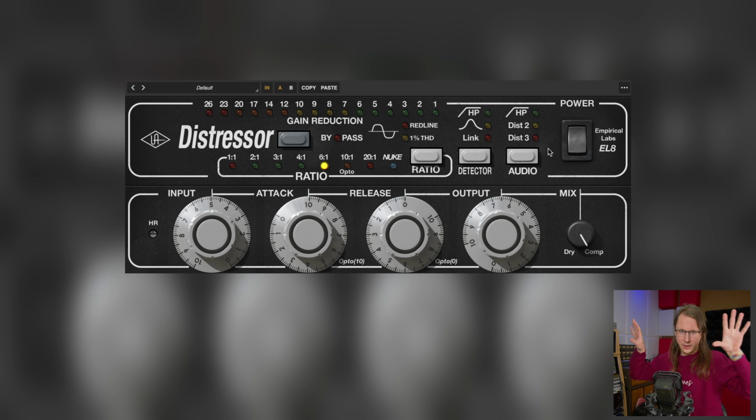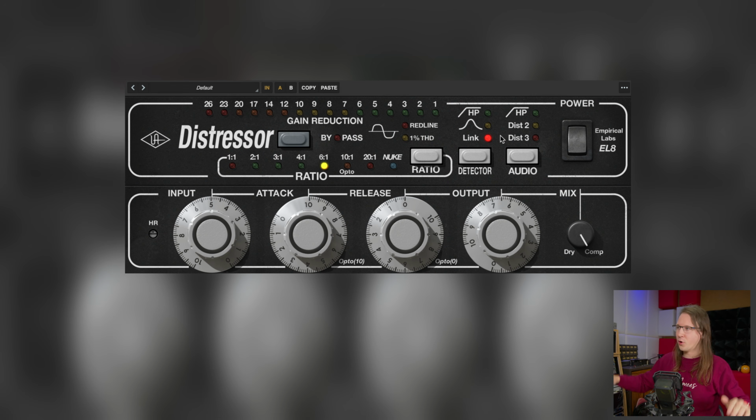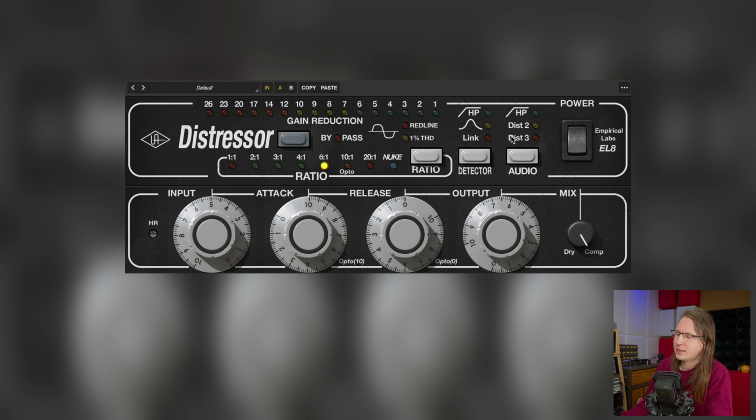So unlinked is independent gain reduction on your left and right channel. And if you have a lot of stereo stuff happening with certain instruments panned to the left or certain instruments panned to the right, it's better to use the linked mode, because then both channels will reduce the amount of gain at the same time, and then it doesn't mess up your center image. However, it's cool to experiment with this in stereo recordings, because sometimes unlinking it in a stereo recording that is very well balanced throughout the stereo field actually creates a little bit of width, but it really depends on the compression and settings and that kind of stuff.